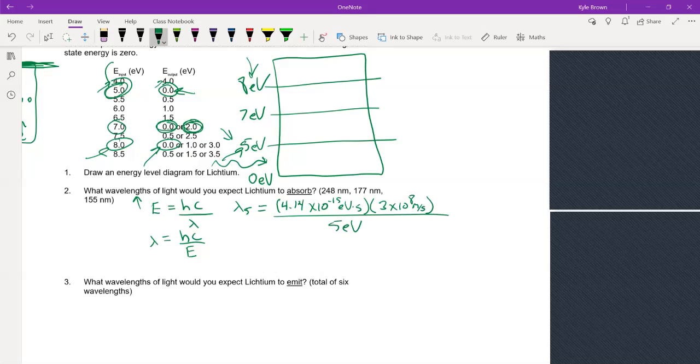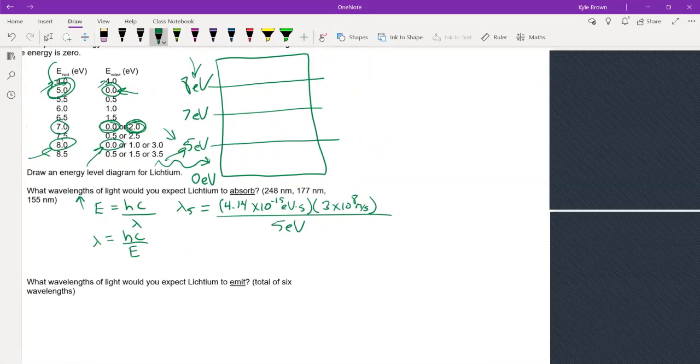5 electron volts. And you know what I'm going to do too: the only thing that's going to change for each of them is a different energy. So I'm actually going to put this top part into my calculator, and you'd end up getting 1.242 times 10 to the negative 6. As I find all the rest of these wavelengths, I would just keep going back up in my calculator, push the up button until you get to this number again, and push enter to bring it back down. Then we can just divide by the new energy. That's what I would do just to save time.